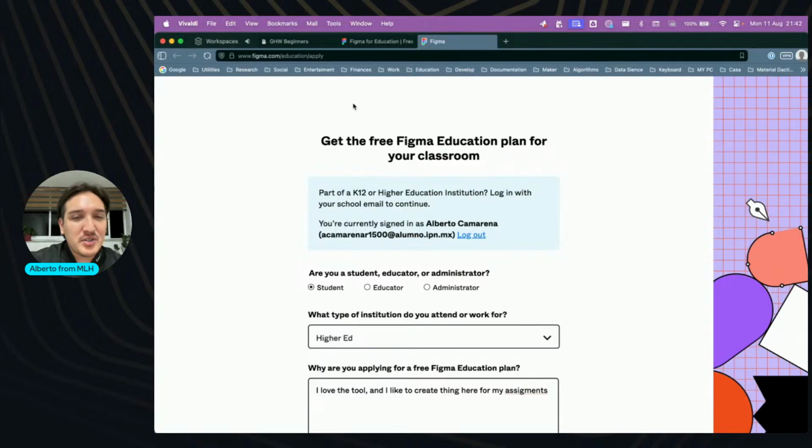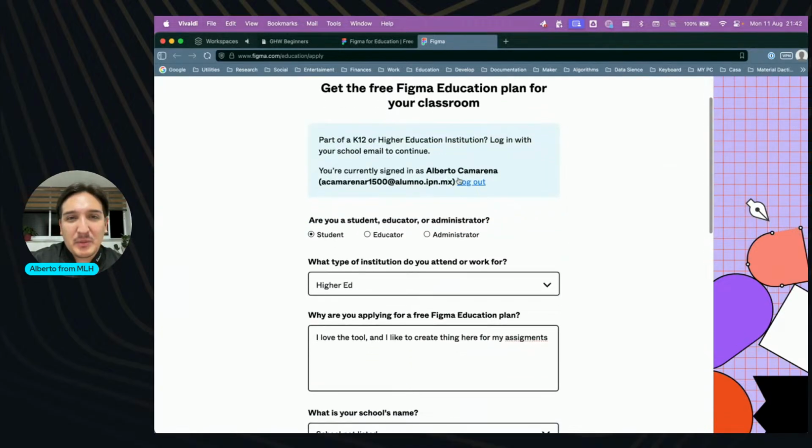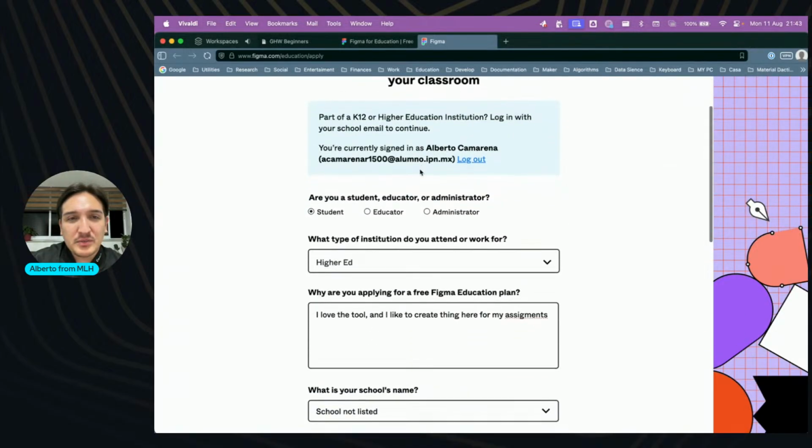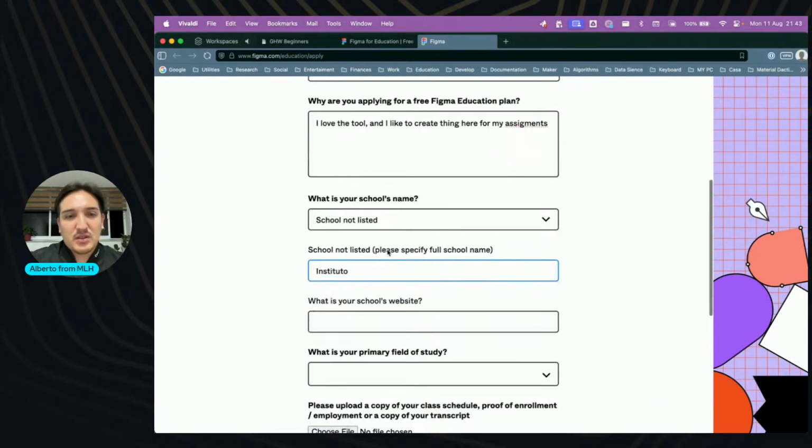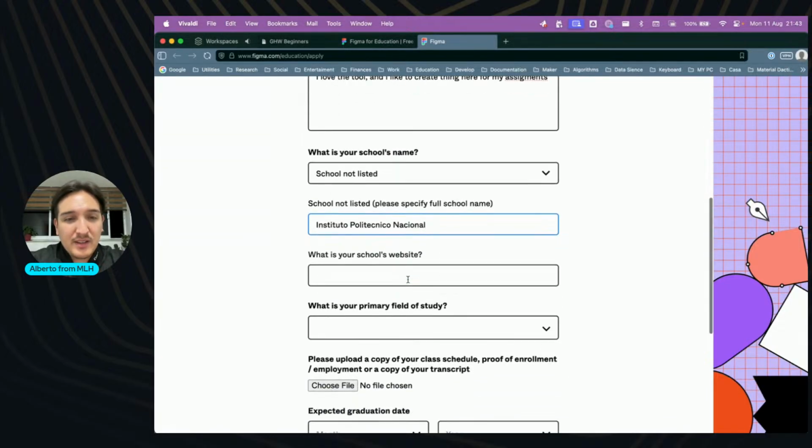Get Figma for education for your classroom, part of K-12 or higher education institute. Log in with your school email. I am in my school email. So, Instituto Politécnico Nacional. What's your school website?